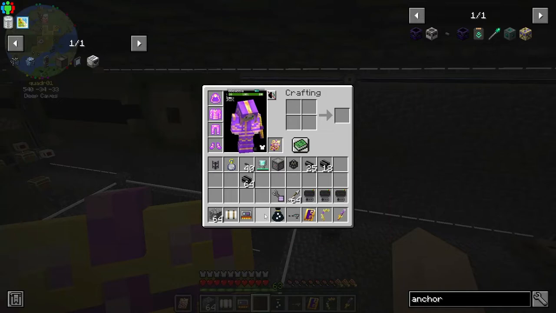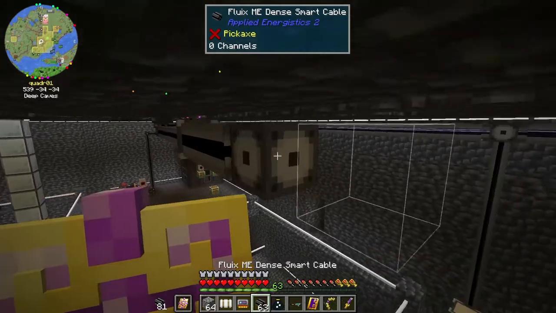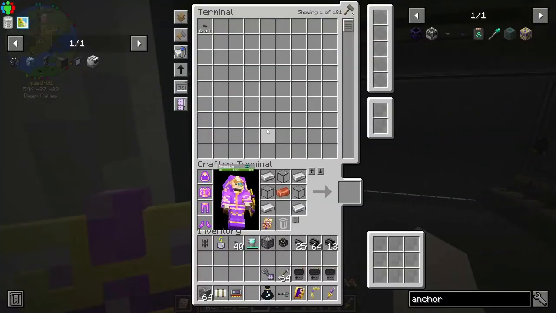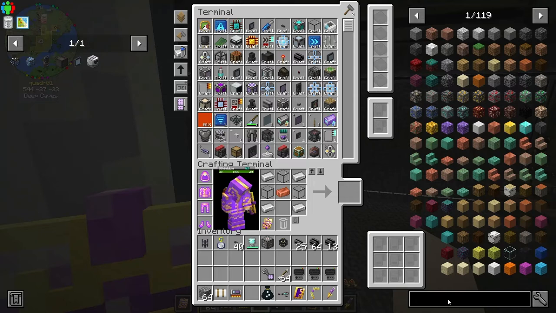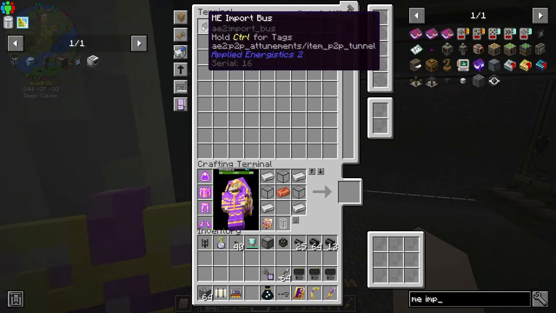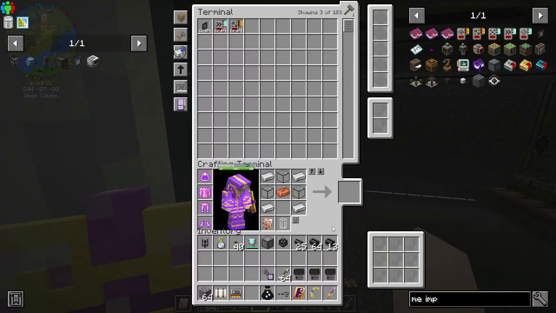How could I do this easily? So let's just place down some of those. I just want to see if it's using the channels, if I can get more than 8 and it still works. So, I don't know, let's do like an ME import bus, right? Let's just get like 20 of those. I'm sure I will use them up eventually. You know what I mean?